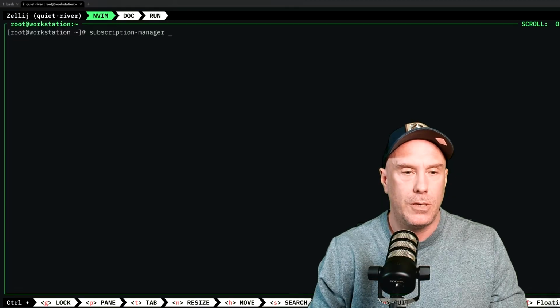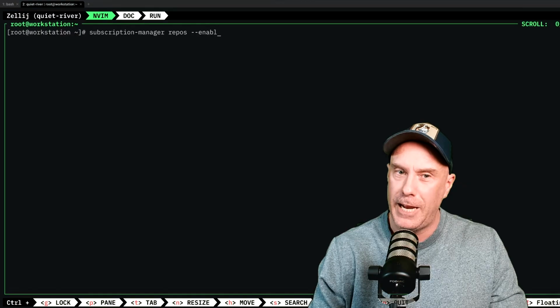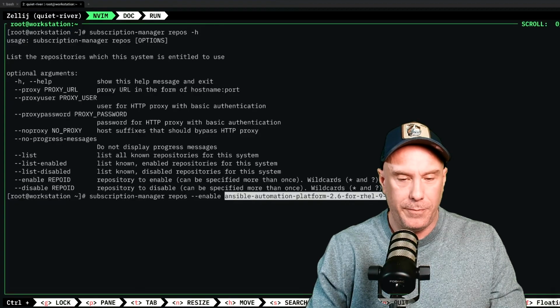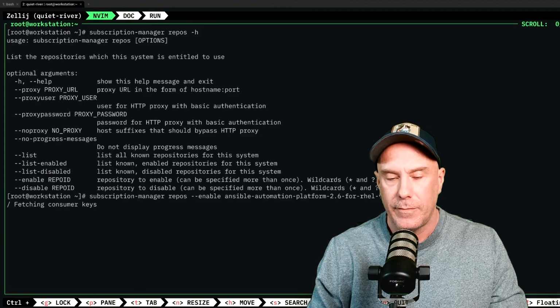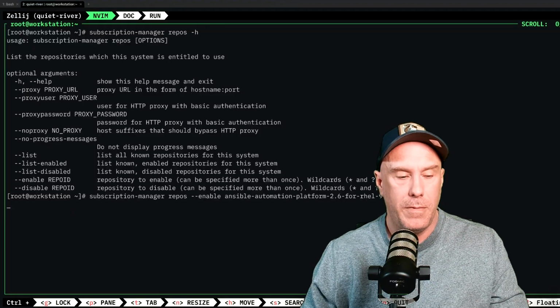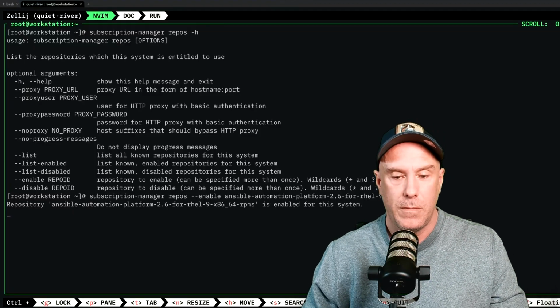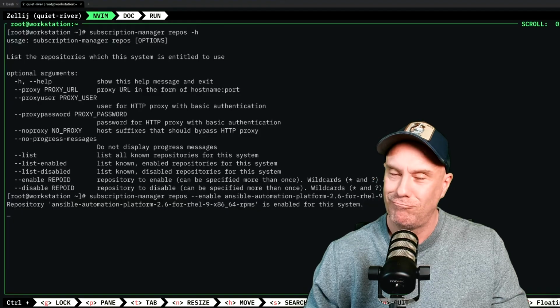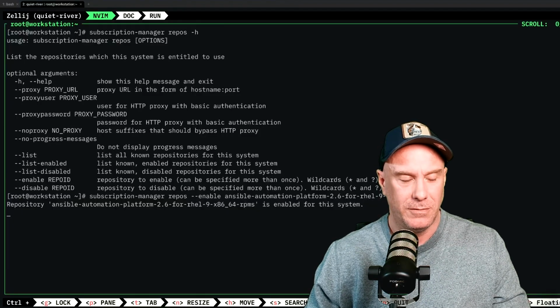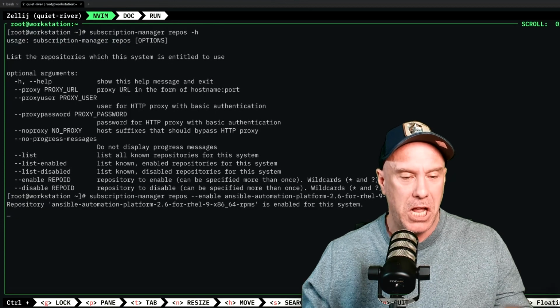Subscription manager, it was repos, and it was enable. You're screaming at the monitor right now. Enable repo ID. And this should work. Is enabled. Look at us. Hammering, getting stuff done. The working class. Clickety click click.